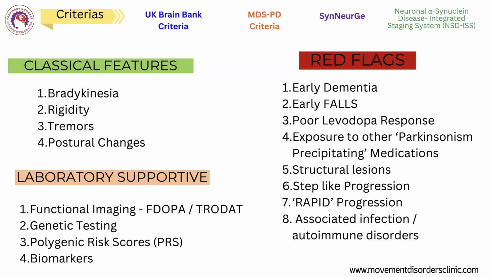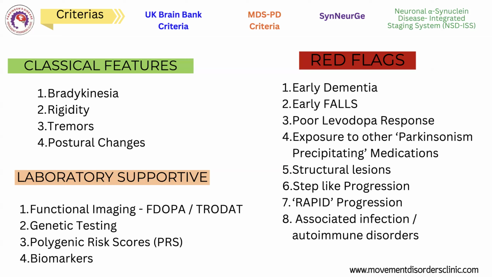And we now have, with a small subset of patients where a strong family history is there, where genetic testing will help you out, but there is what we call the polygenic risk score, where we know that Parkinson disease is not like one gene, one disease. There are multiple genes involved. Hence, there are multiple loci in the genes which act as risk factors. They have come with 90 high risk loci. Now I think they have recently extended it up to 130 loci.